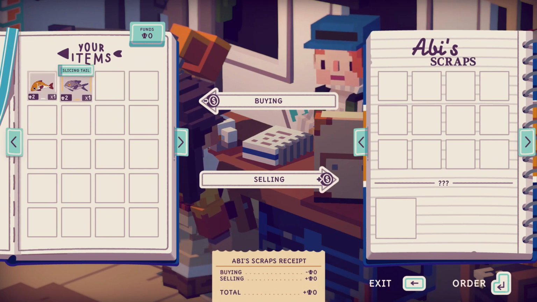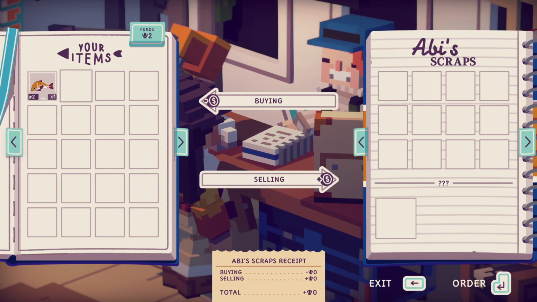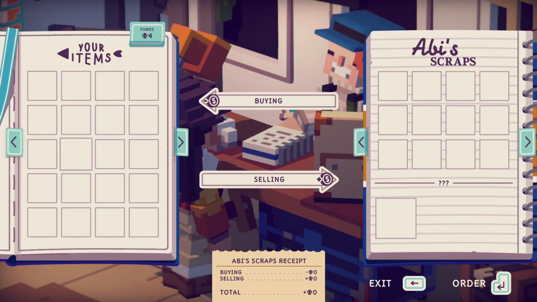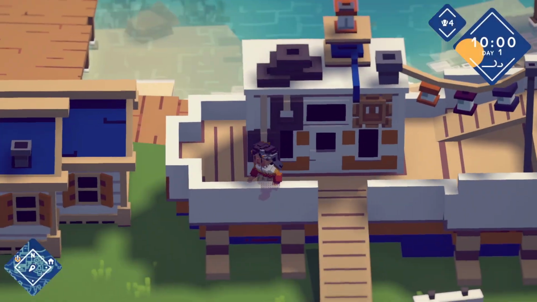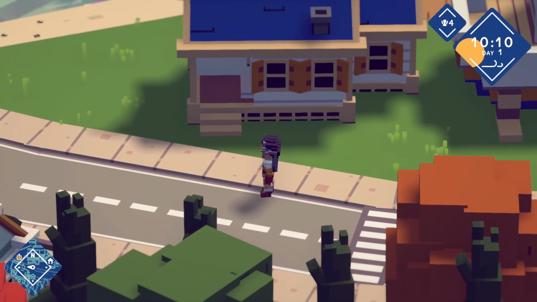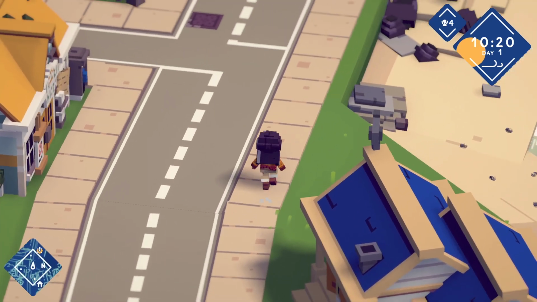Can I sell this? No, I don't wanna sell it. I love these fish. Sell it, you get money. Sell it. You're welcome anytime. Bye. Let me control her. Yeah, go. Okay, Daddy, move aside. Okay. Oh, we can use the mouse too.